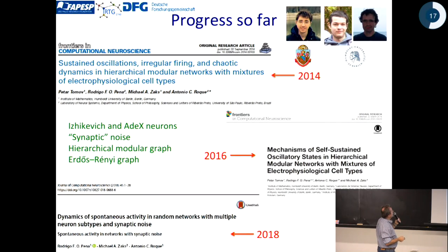Okay. So far, I had a life before NeuroMat, as I said, and I couldn't stop it when I entered NeuroMat. So we were doing work along these lines before I entered NeuroMat, and even before the SimLab existed. Most of it regarding the simplified models that I mentioned is based on a collaboration between my laboratory there in Ribeirão Preto and collaborators from Germany, with São Paulo state funding from the Brazilian side and the DFG fund from the German side, involving collaboration with people from the Humboldt University. And from Brazil it is basically Rodrigo Pena, and now Fernanda may also be involved.